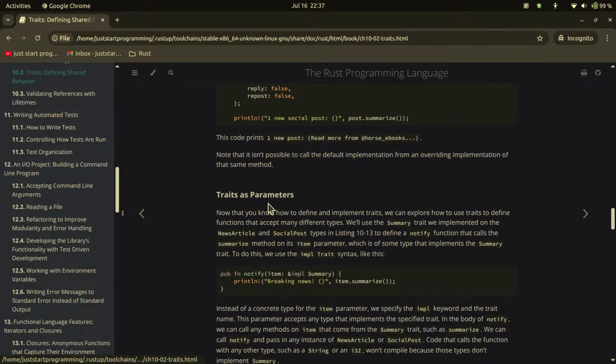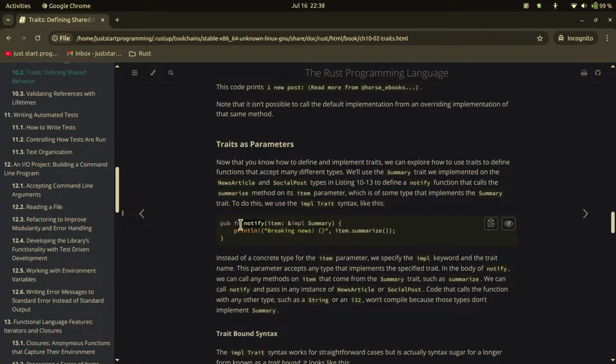Traits as parameters. This is one of the features and possibilities that you can do with traits, meaning in another function, in this case notify, you can pass in a reference to an implementation of Summary.